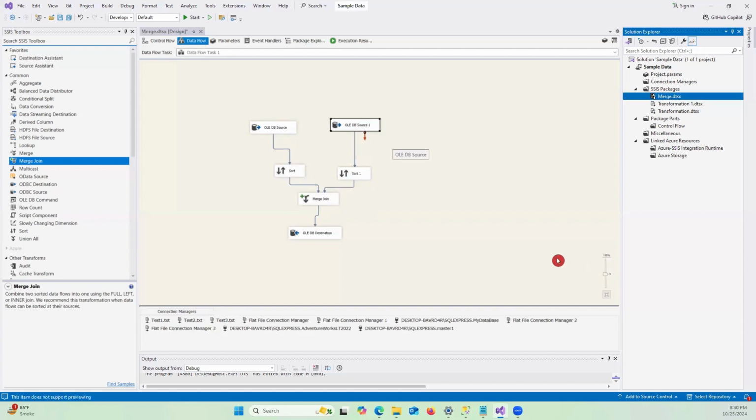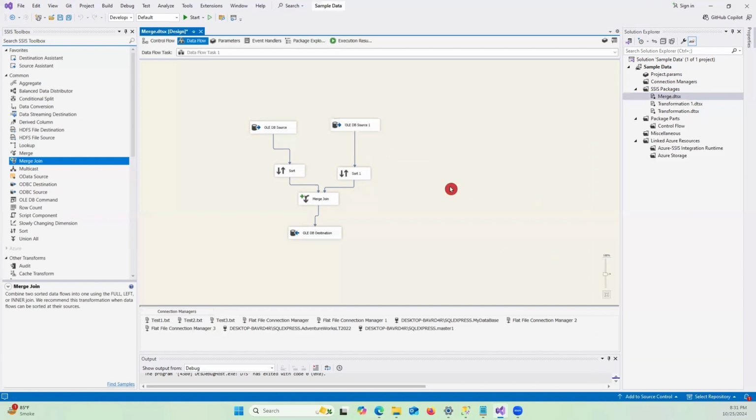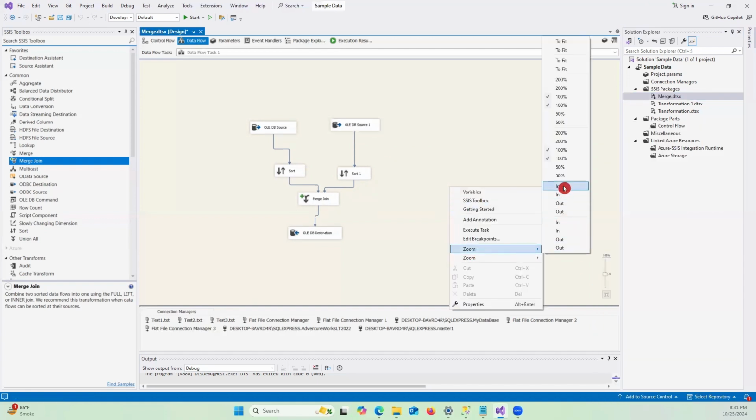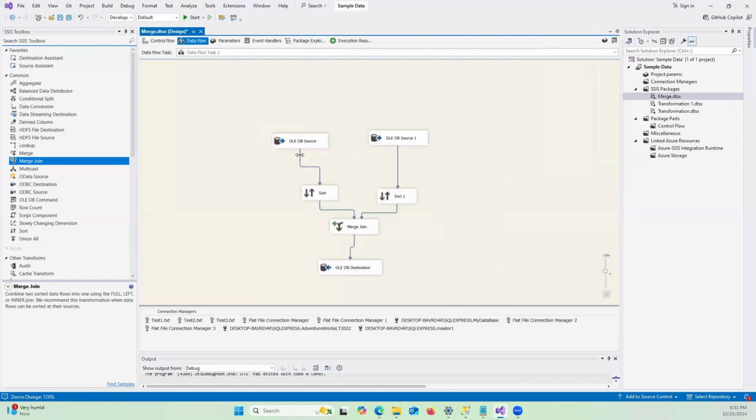Maybe what I can do is I can zoom in a little bit. So I'll click zoom in just to see clearly. Let me zoom in. Yeah. Hope you can see that. So this is my left table. This is my right table. We are sorting because we have the condition to sort, right? Combine the two sorted flows, right? So that's why we have to provide a sort condition over here. And once we sorted, we have connected the two tables over here. And finally, we are putting all the information into the destination database.